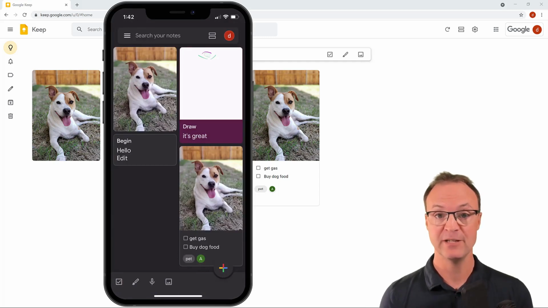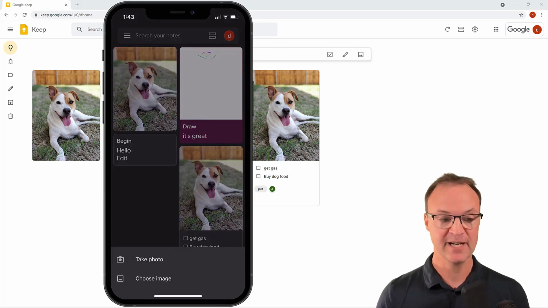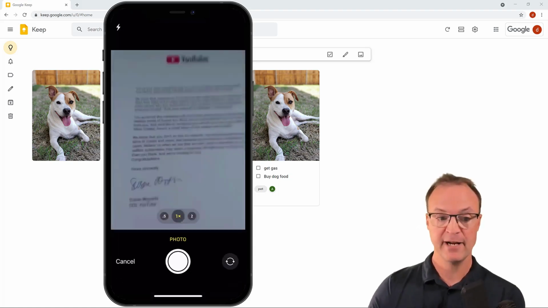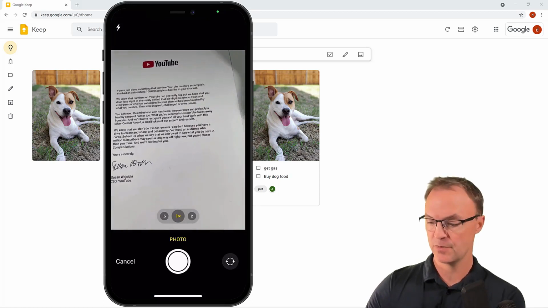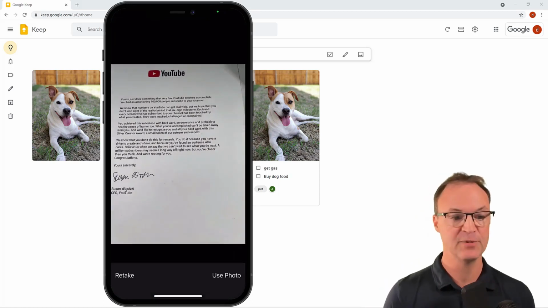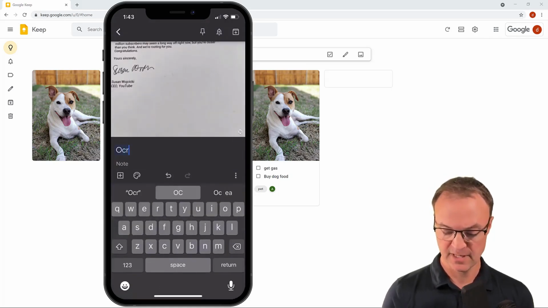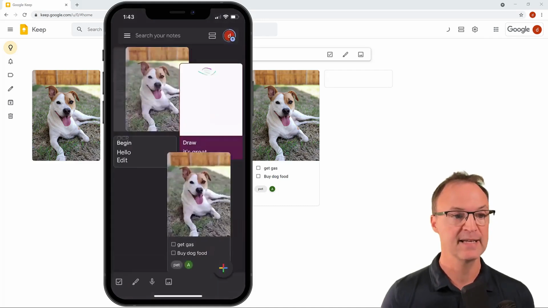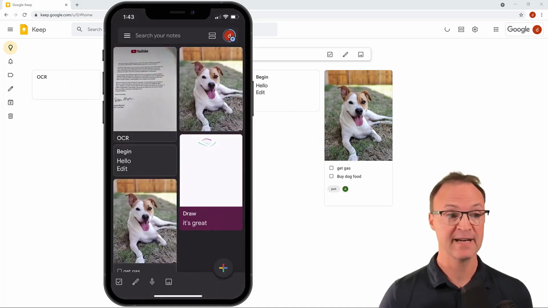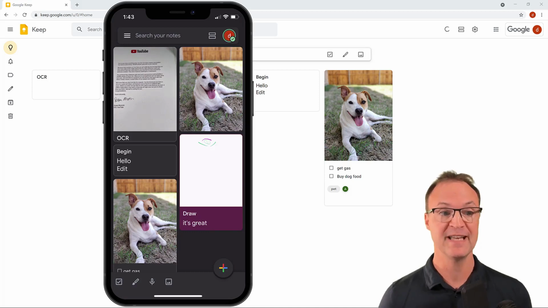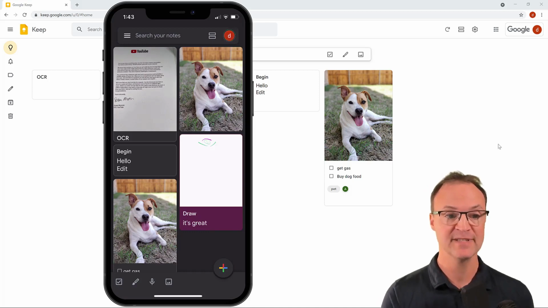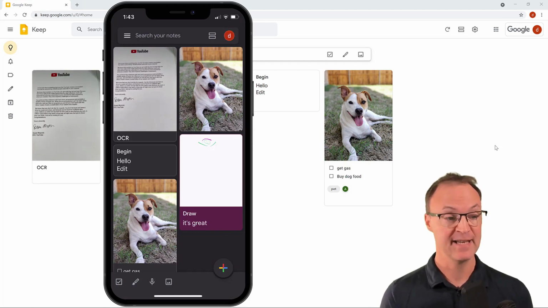But where I really like using this is if you go ahead, and we'll just start with an image, and I'll take the same image that I just showed before. I'm going to hit take photo. I could choose an image from my camera roll that I've taken, but if I take a photo, and I'll hover over the same image real quickly here, just to give it an example, I can use the photo just like that. I can give it a title. I'll call this OCR again, just like that, and I'll hit back. And if you look towards the back of the screen on the computer, you can see it's updating already, and in a second, once that image gets uploaded, it's there, just like that.